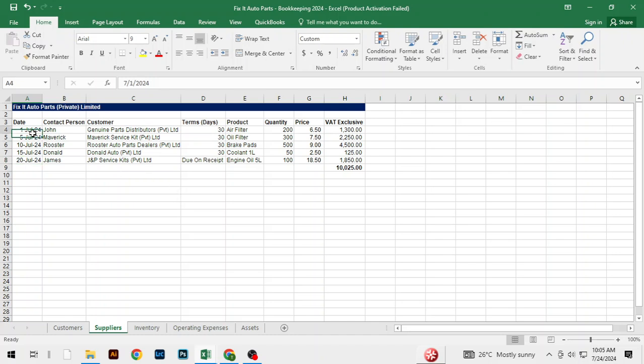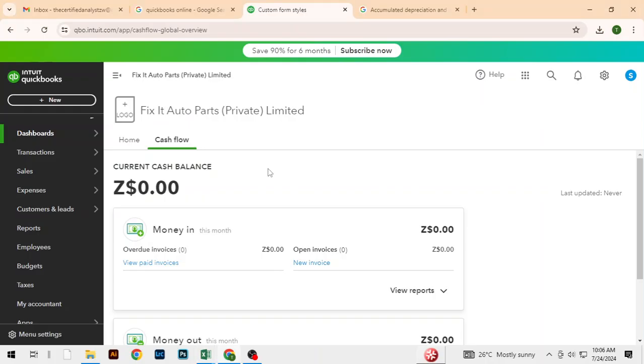So let's see how to account for that. For all these suppliers that we have on account, we create what we call a supplier invoice, right? First of all, we're going to create a purchase order and then turn that purchase order into a supplier invoice. And for this one, we're going to use just a check to pay, because this is a cash transaction.